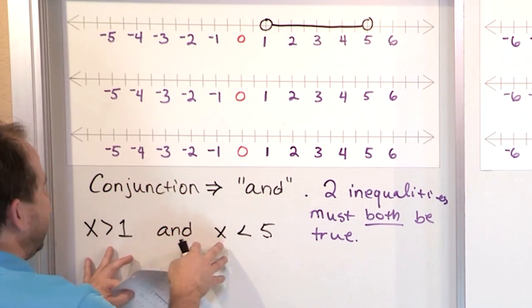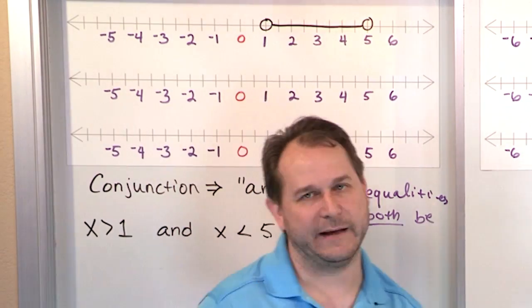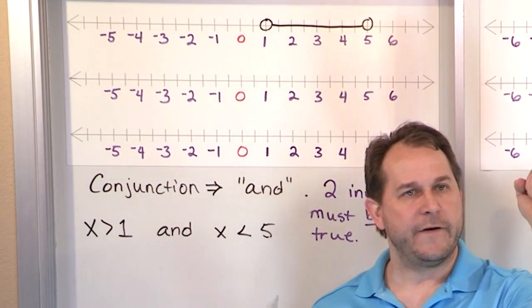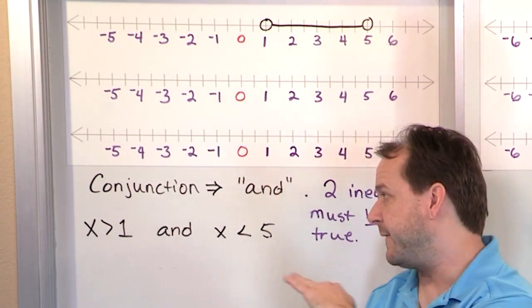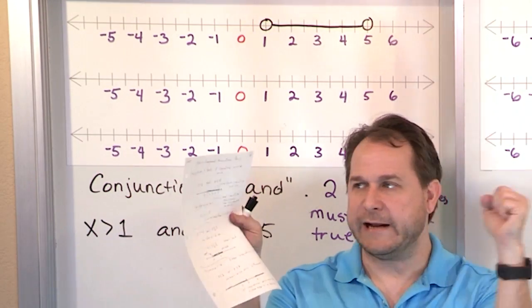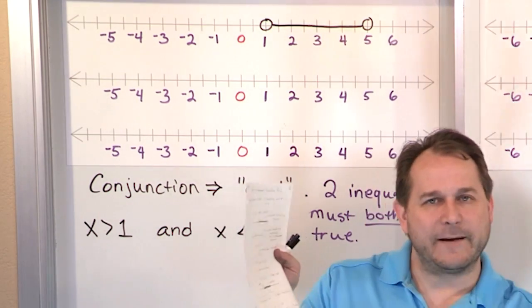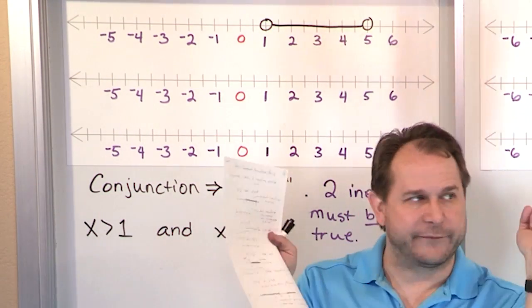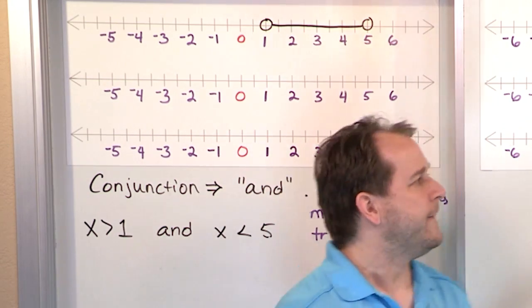So all of these inequalities that are joined with the word and, they're going to look like segments on a number line. They're going to have an initial point, a terminal point, either open or closed circle, depending on if I have equal signs under here. But there'll be 2 points on the number line, and the and inequalities, the conjunctions, will be a segment of the number line. They'll be segments from start to finish. The ors will look a little different. That's why I'm emphasizing this. But that's what you have.